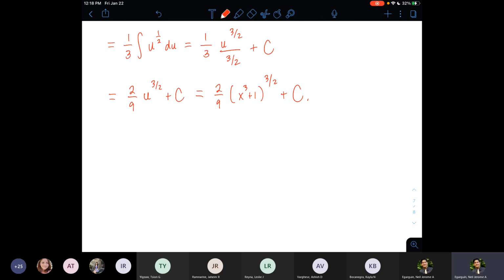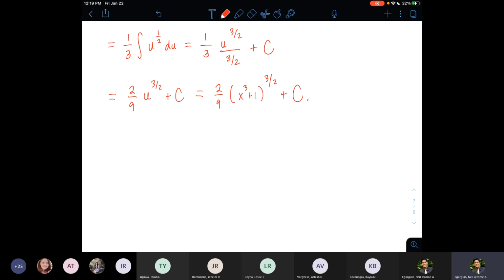It doesn't matter how complicated the integral is, whatever functions are involved, the same principle applies. Just pick a right u. How do you know that's the right choice for you? Take du and see if it's readily available in your integral. So let me try another one. Let me pick something. Okay.